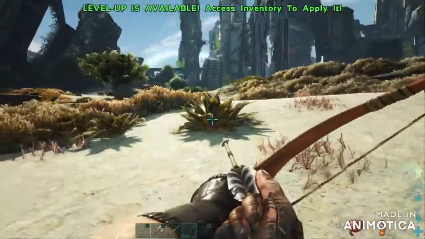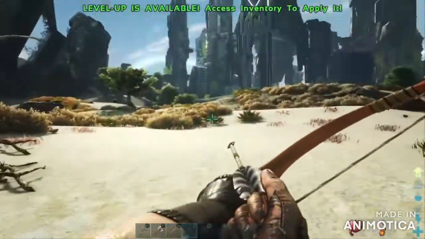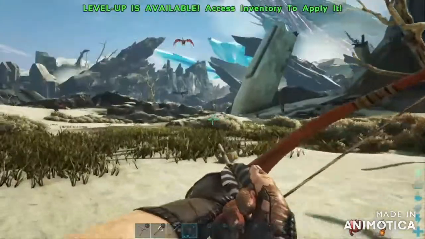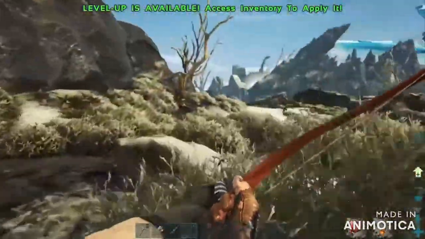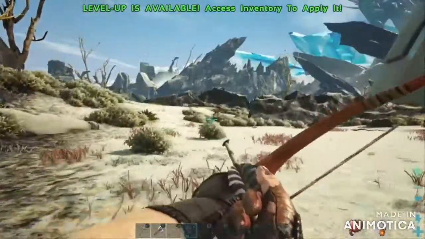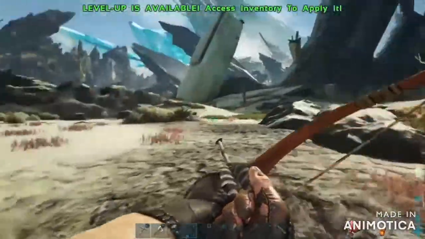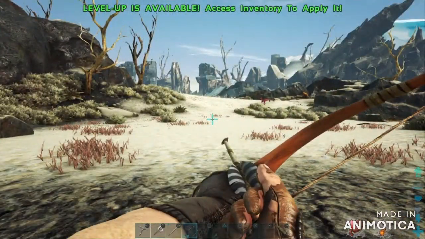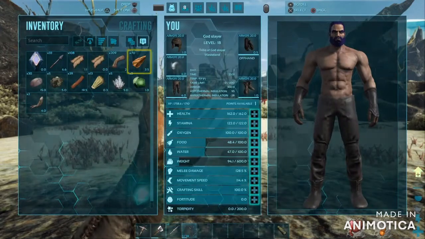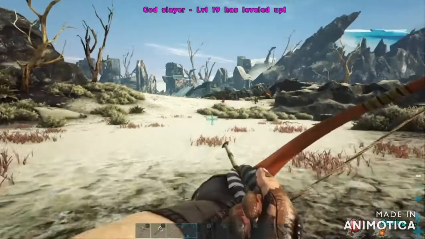Alright, I'm back. Things just got a little bit crazy. I just saw a raptor come by, but he didn't attack me though. Alright, let's see. There are other raptors, which could be a threat. Alright, hold on for one moment. I'm gonna try to level up first.